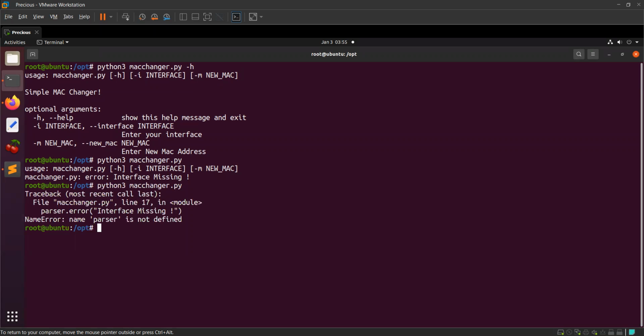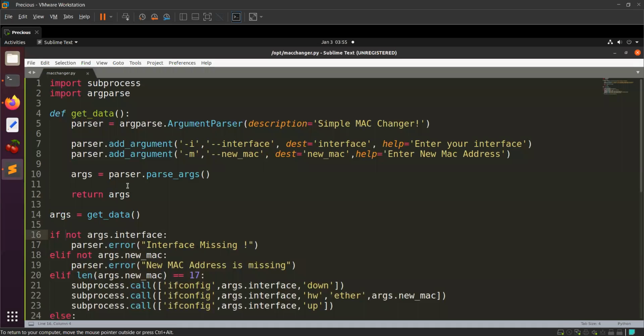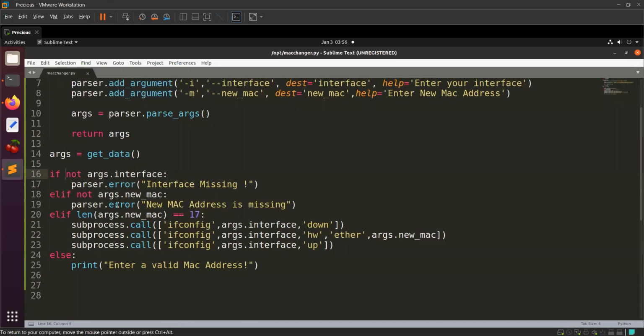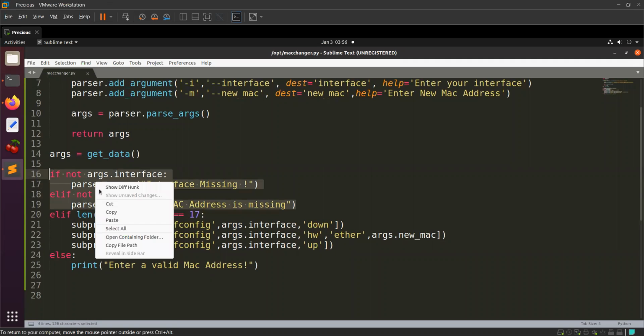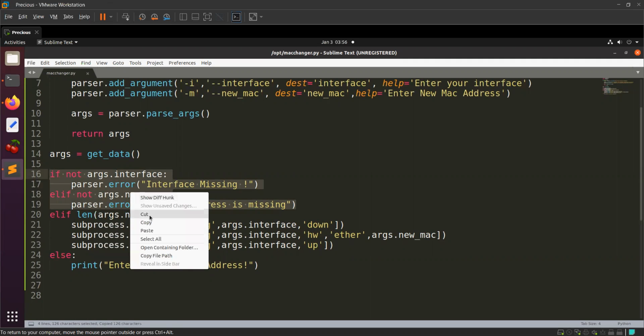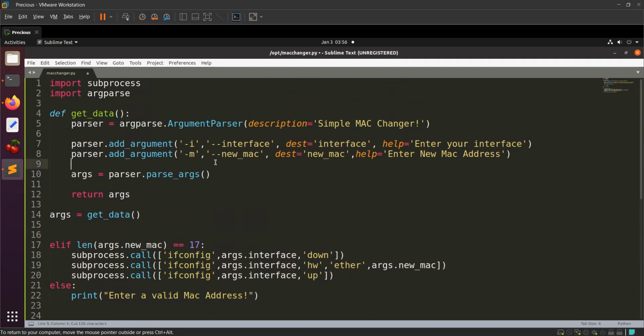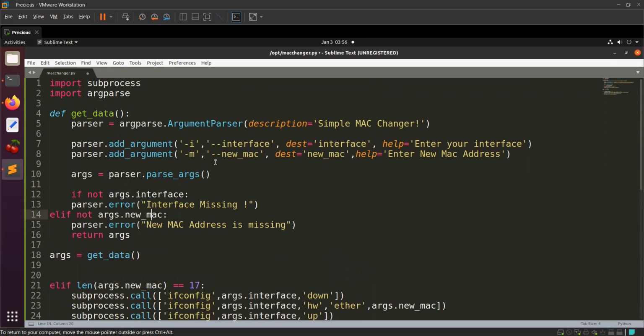If you go over here, it says interface missing, name parser is not defined. So we need to define the parser. Actually, it's my fault. I didn't copy the whole code. So we're going to cut the code from here, and let's do this.